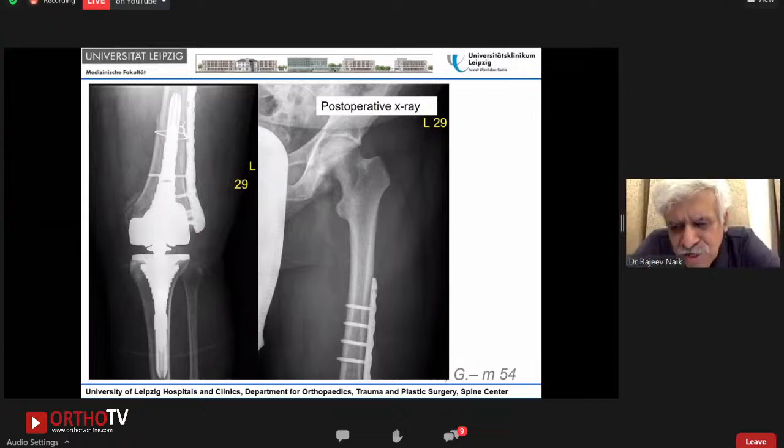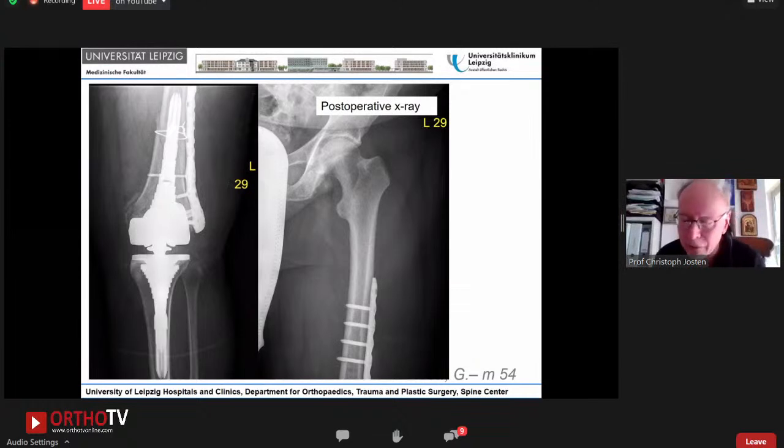So you would fix in all the screw holes that are available to you? Not all. If I have a 12-hole plate, maybe I only use 11 screws. But the screws go very close to the fracture site. And I place as many screws as possible in the distal condyle area.